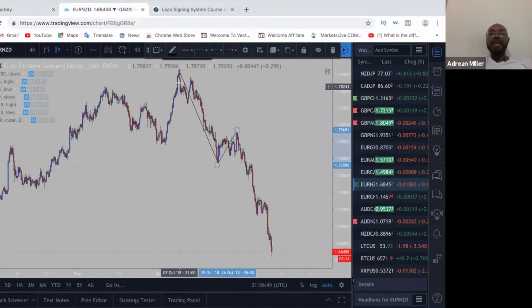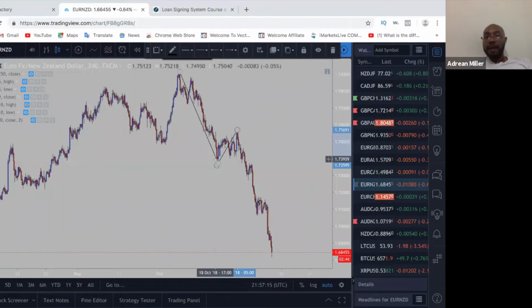Most people will try to jump into the trade, you know what I mean, as it's going down. And that's the worst thing that you can do as a trader. You're not supposed to get in it while the trend is already being made. While it's going down, you get into this point, it can always turn around on you. You take that risk. The safest trade and the most profitable trade that you can take is after the pullback, because once you have the pullback, then you'll know if past structure is going to be tested.